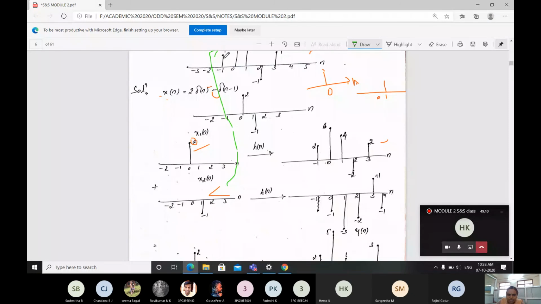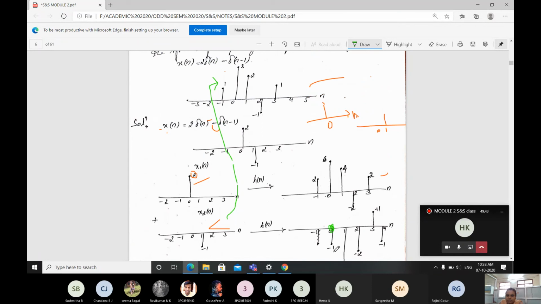This minus 1, if I multiply with 1 means you will be getting as minus 1. Observe here, instead at minus 1 position, it is changed at 0th position. Okay, this is what the change we are going for here. That's what h of n signal is going to be shifted by one position, based on our delta of n position. Here it is of delta of n minus 1 towards right side for that reason. At 0, minus 1. At 1, it is 3. 3 into minus 1 means minus 3. Then 2 into minus 1 means minus 2.